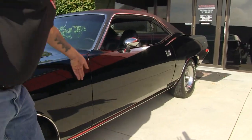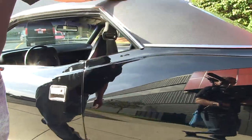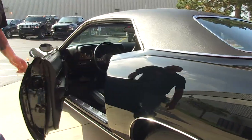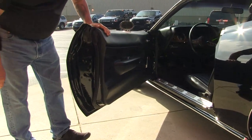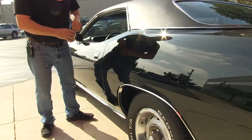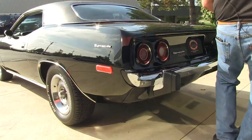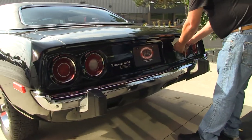Take a look how the fender fits to the door — nice and flush. All the stainless is in good shape. Vinyl top looks good. Door jambs are beautiful on this baby. Look down that quarter panel, look how nice and straight she is. Love the wheel and tire combo. Cuda emblem looks good. The back bumper also looks great.